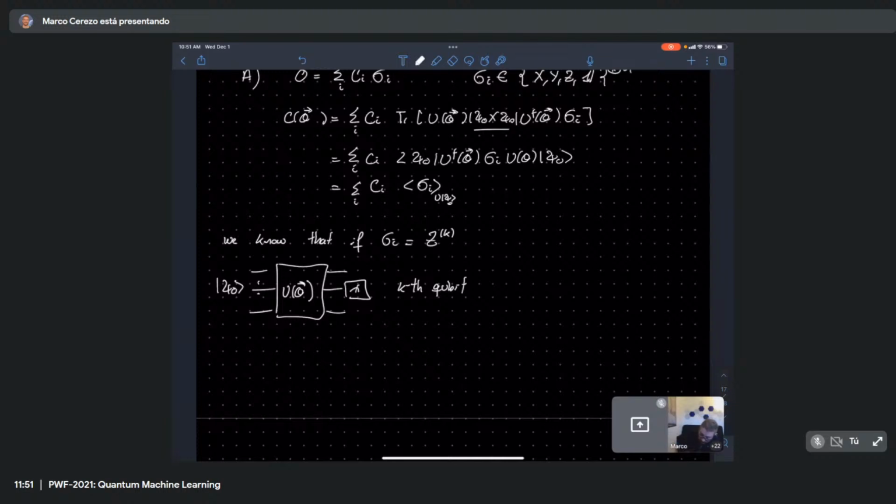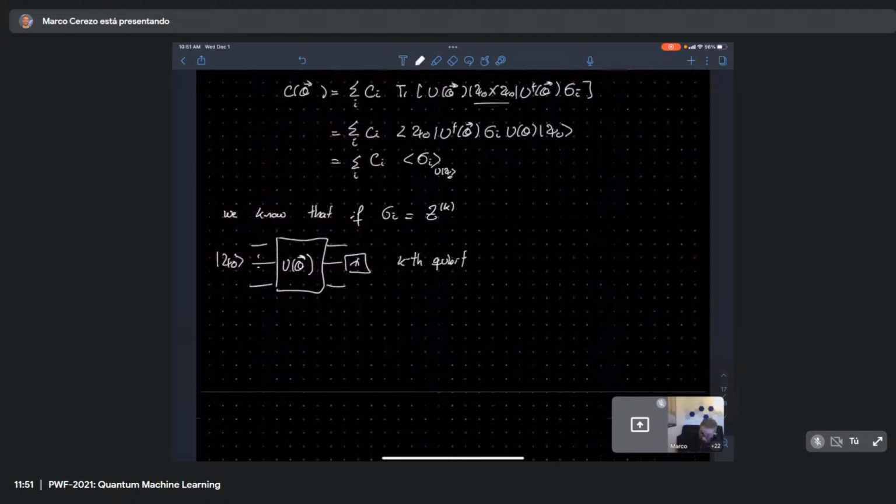And we know that the expectation value is going to be computed by the probability. So the expectation value of Z_k, and I'm just recovering some of the results that we previously know, is the probability that the kth qubit is on 0 minus the probability that the kth qubit is on 1. This is just reviewing some of the results that we had previously seen. If people have questions about this, I would be happy to review how we get to this result. So are there any questions up to this point while we're reviewing some of those results?